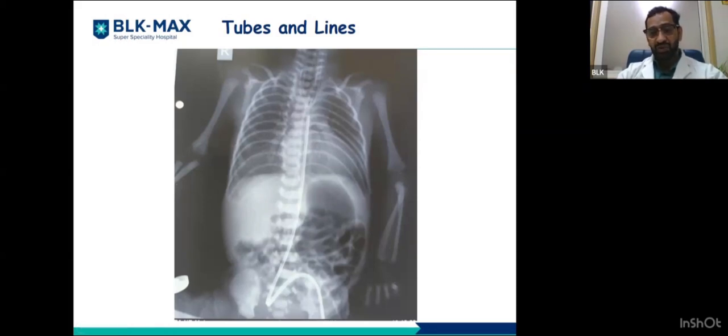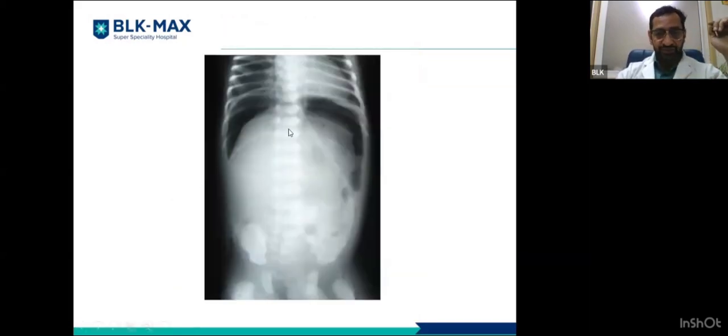And once I make a diagnosis of tracheoesophageal fistula, I would also like to see how the lungs are looking, whether there is associated pneumonia or not, whether there is any abnormality in the limbs. Sometimes there can be a VACTERL association with tracheoesophageal fistula. How's the spine looking, and how's the cardiac shadow looking? So all these findings you can always try to look for whenever you are making an abnormal diagnosis.